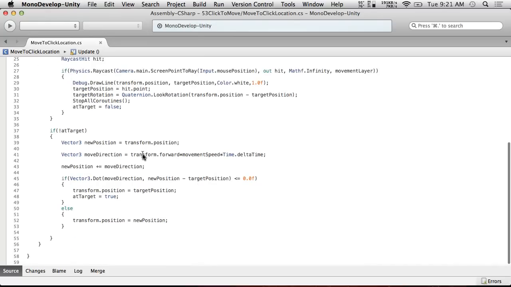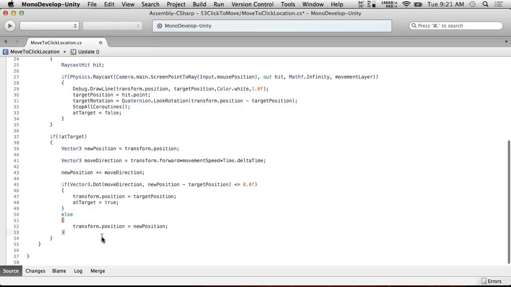New position equals transform.position, move direction, transform.forward times movement speed times Time.deltaTime. New position. Oh, wait. Duh, we need the rotation here because I'm not actually directly moving them to the target. That makes sense.